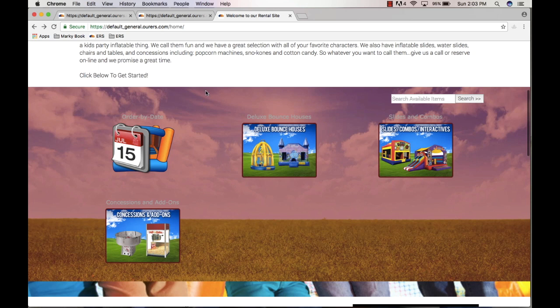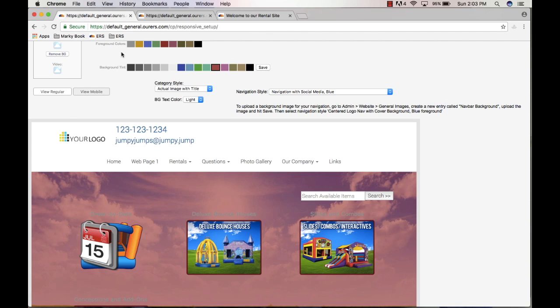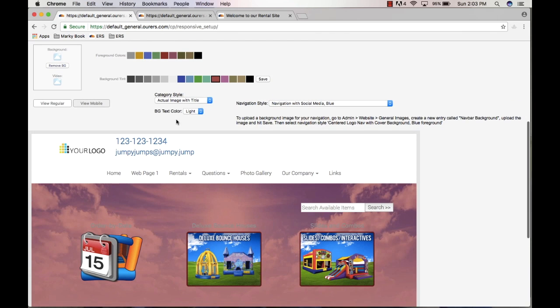So it's just that simple to add an image into your cart. And this image is going to show up across the board. So if you go into any categories, you're going to see that image in the background there as well. Okay, so that's this area here. And of course, if we want to remove it, you just click Remove Background and you're right back to white so you can start over.